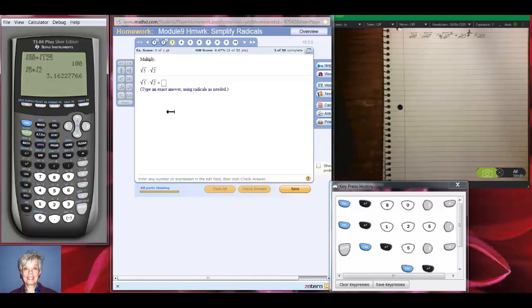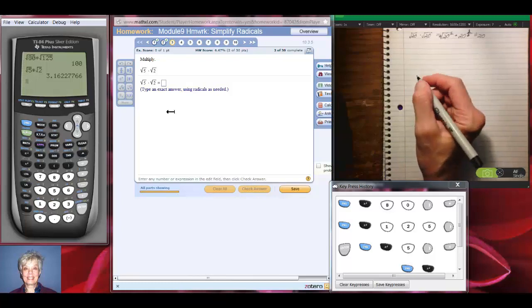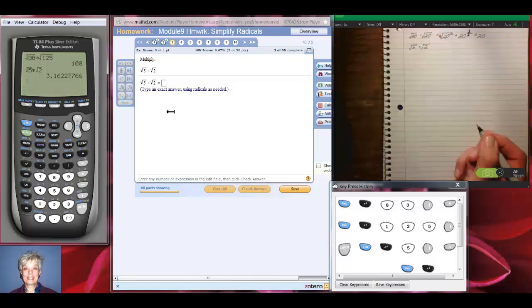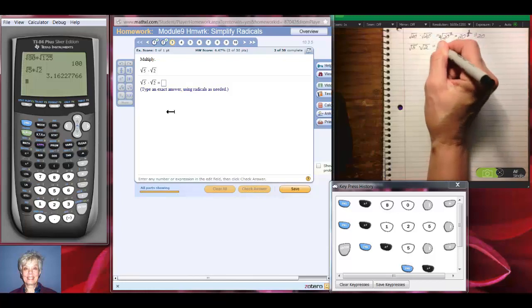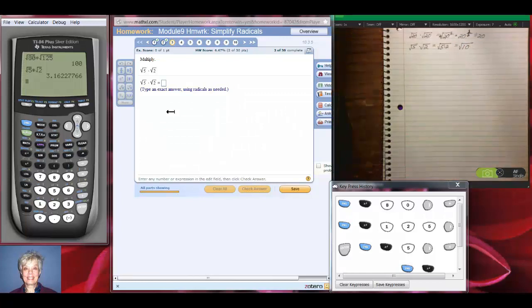So, oh dear friends, we're going to have to use the product rule of radicals. The square root of 5 times the square root of 2. They're both radicals, so we can say the square root of 5 times 2, which is the square root of 10. And as you can see from the calculator right there, this is an irrational number. It won't give you an exact number like the others have. The answer was 20 for the first one. I forget what the answer was for the second one. But here, we don't get an exact answer.